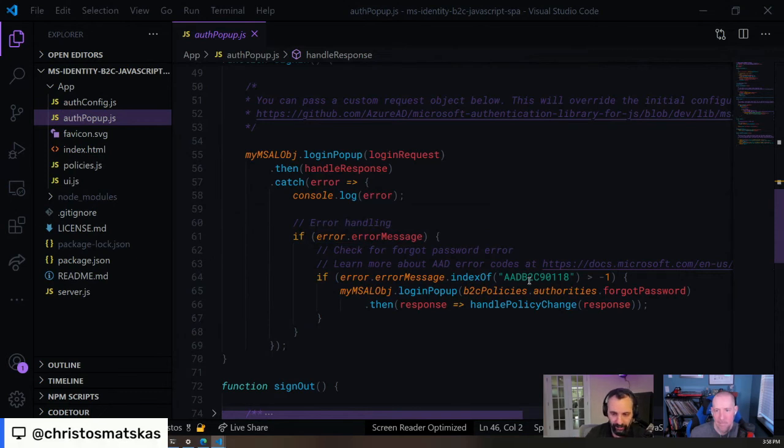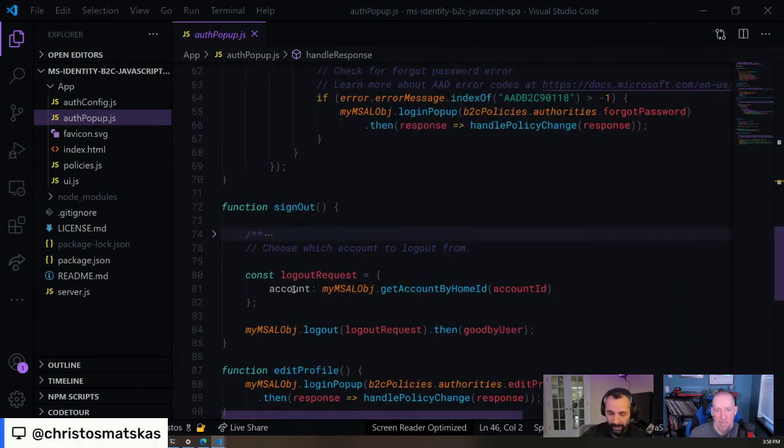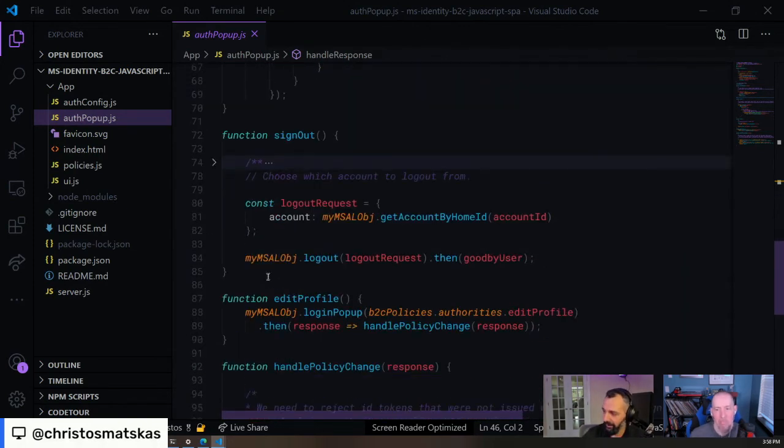So we're looking at the code and say, well, the user does not want to sign in. They forgot their password. Redirect them. Okay. So the login pop-up will point you to a different location, which is the forgot password. Then you do the password change, it handles the response, and then it comes back to the portal. The logout is very, very similar. And that's all it does. In effect, there's not a lot of code.